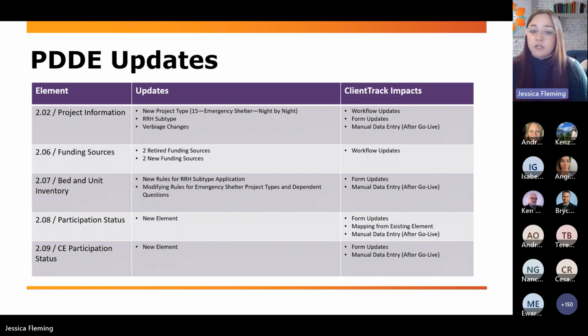Luckily, because we already have the HMIS participation question from previous standards, we can do a lot of mapping for that one. And there are specific mapping instructions for how to map that. But that will only be for projects that are not entering into a comparable database. So any DV specific programs, you will have to go back after go live and modify that they are participating in a comparable database. So unless they come out with a different type of mapping, that is the plan, I think, as of now.